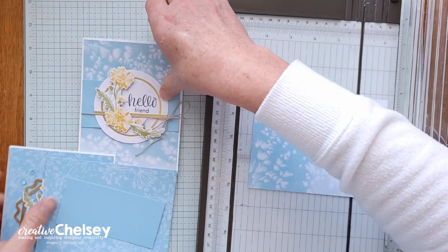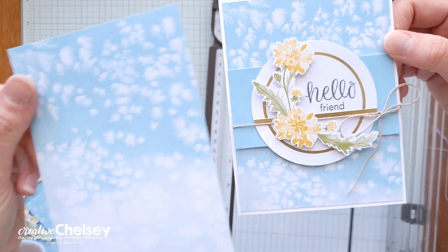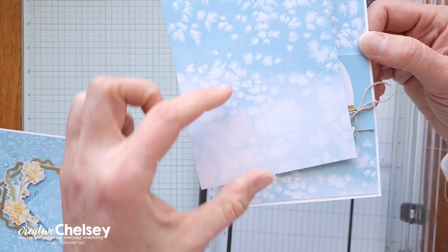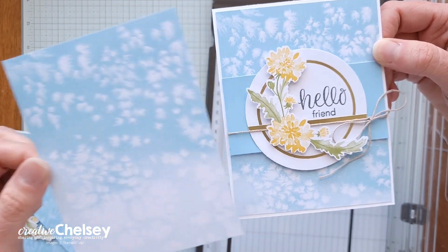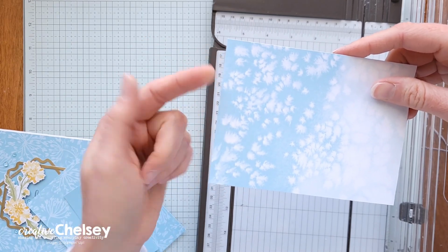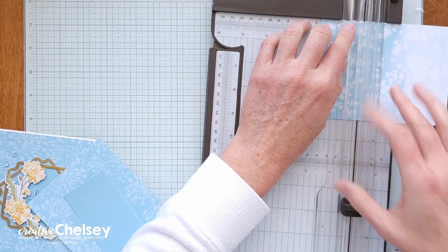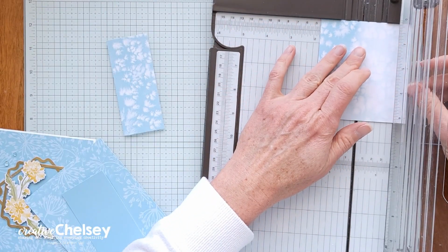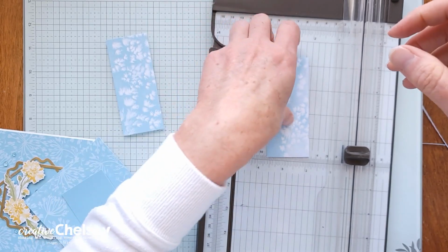Actually, now that I think about it, we have a little tip here. This looks like it's one solid piece in the back, but if you look closely, this bottom is not as light as the bottom here. So I've removed that bottom section and then separated the top section into 2 pieces. So we're going to go ahead and cut 2 pieces that are 1 3/4 inches on this darker side. So 1 3/4 first, and then we're going to do that again, 1 3/4. And then you have this piece left over, and again, hold on to that.